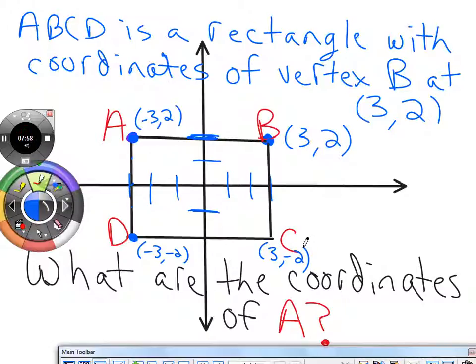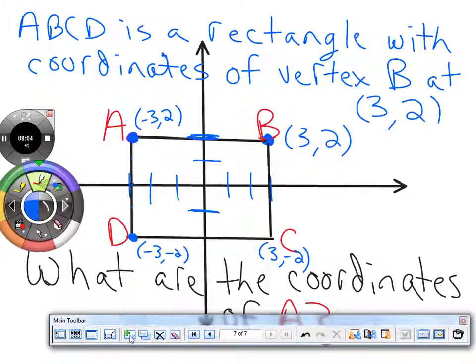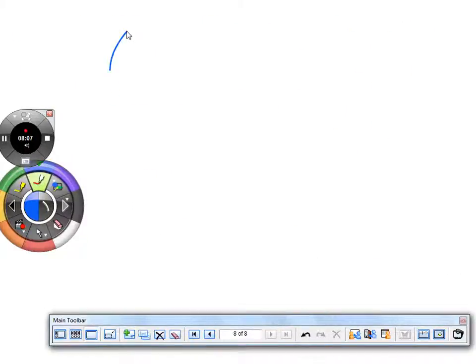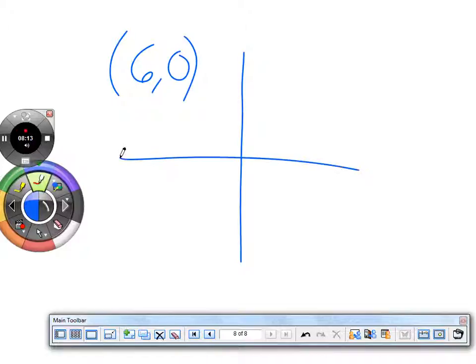Let's see. I guess the only other thing is if someone asks you, like, let me go to the next thing. Possibly if they ask you to plot some points and they say, we want to plot the point 6, 0, and they say, which quadrant is it in? So 1, 2, 3, 4, 5, 6, 0. It's actually not in a quadrant. It's kind of in between the quadrants. So we might say that it's on the x-axis. This would be on the x-axis.